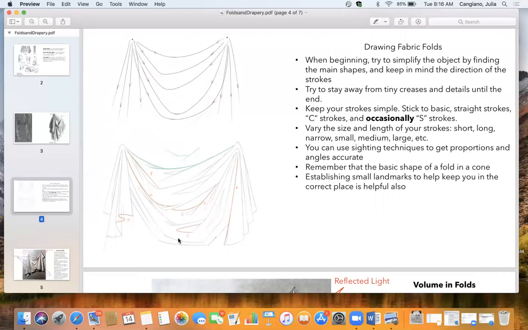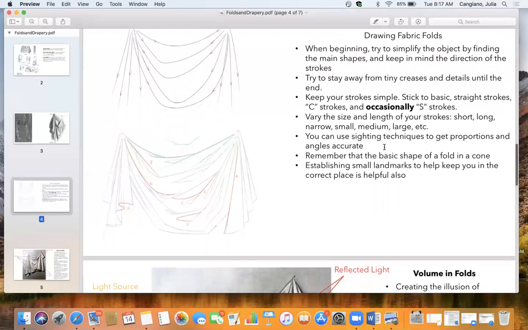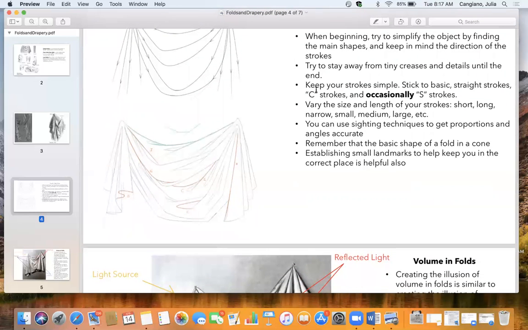You can see the C shape is all different stages, I guess, of the letter C. This one is folded and stretched out pretty well, and then these are a little bit more mild. So this is a wide set C shape stroke. Those are a few really good ways to think about the shapes in fabric, and also really helpful.